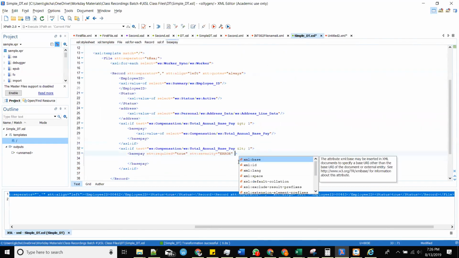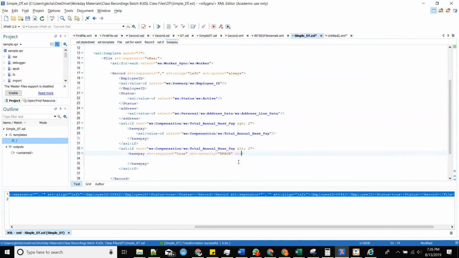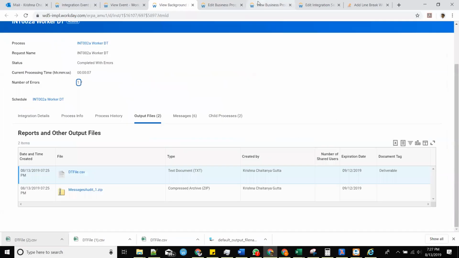For example, severity is set to error, and you can also leave the message equal to please check employees. And you can also set it to warnings if you want to just show it as warnings. Go back.